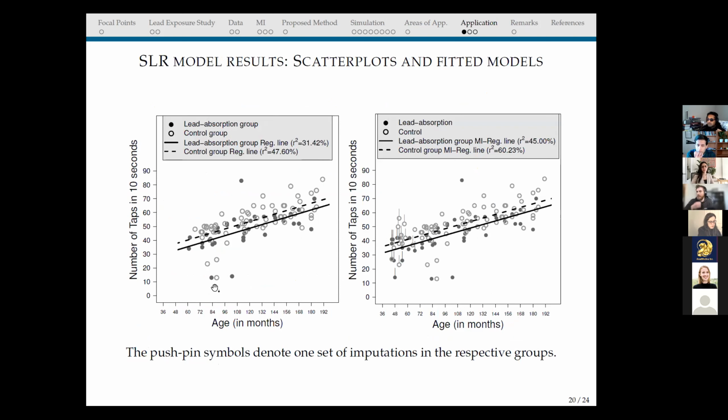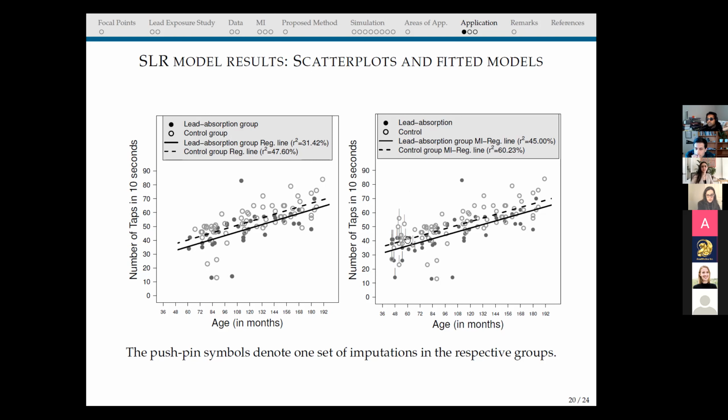And near the end of the presentation, I'll go back to the example that motivated this whole study, this whole research objective. So we go back to the figure on the left panel, which you saw before, but that figure was under complete case analysis, where you threw out 25% to 30% of your subjects. Then on the right panel, I have its version when I impute the data set. So what you'll notice here is a couple of dots that I call the push pin symbols because they look like push pins. Those push pins are actually the observations you lost that the left panel ignored.